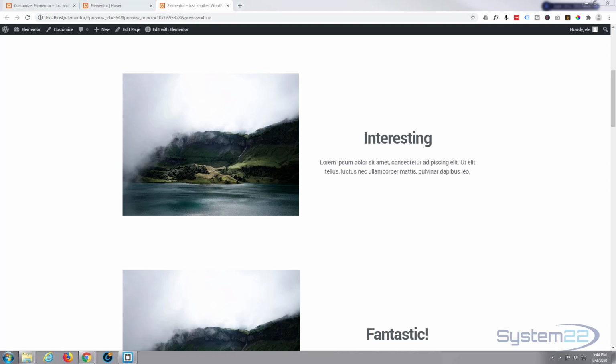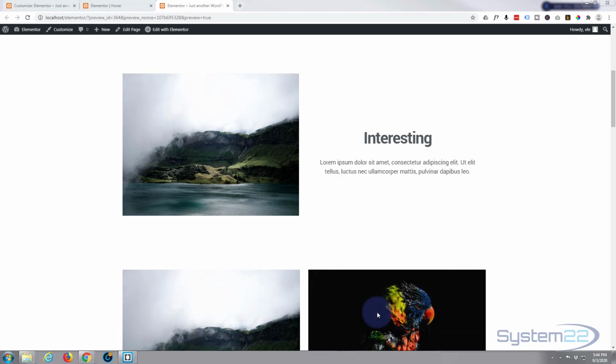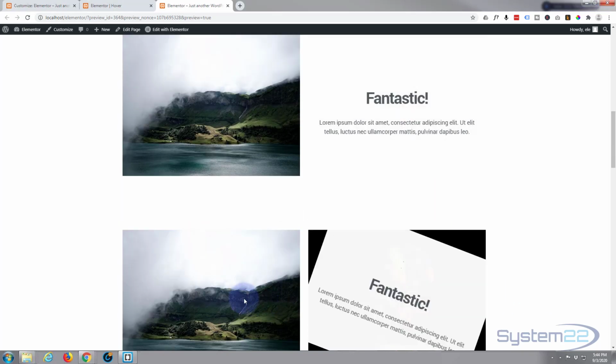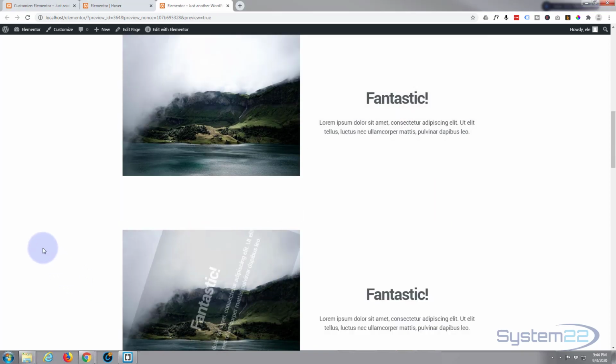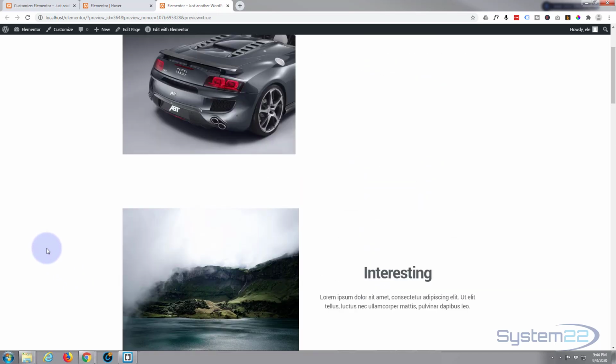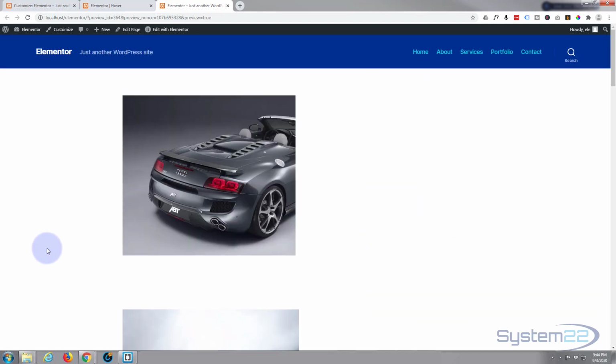Well, we're using the free version of Elementor today, and we're going to create some hover effects. We've been creating several hover effects, and the one that we're going to create today is pretty simple, but it's an image to button on hover. So we've got a little image right there. Then when you hover over it, you've got this little button that pops in. And of course you can take your visitors wherever you want to take them. And it's pretty easy to do. So let's get started.